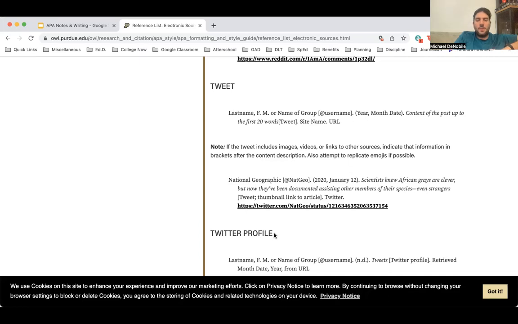I'll give you an example. If you're writing a paper for poli-sci, political science, Twitter would be legit because you have a lot of political analysts and politicians who tweet on Twitter.